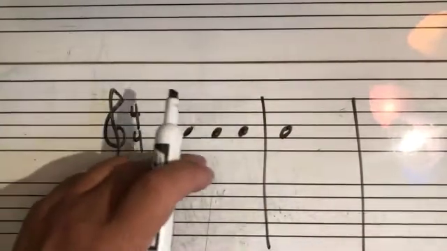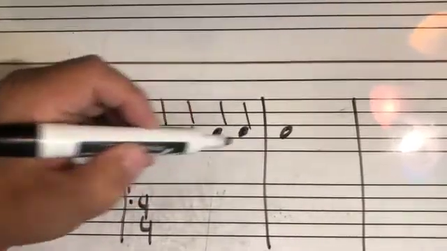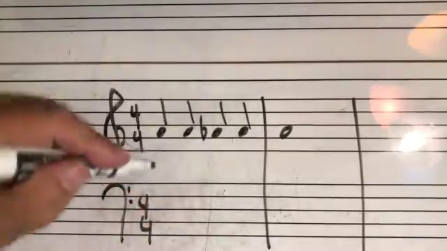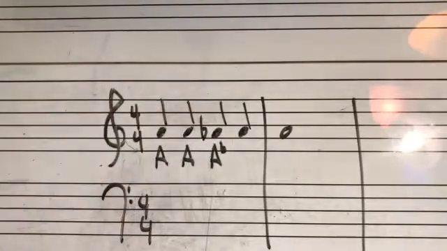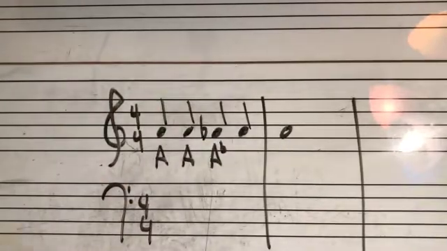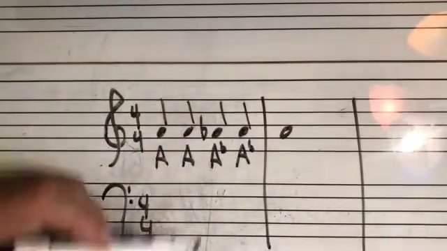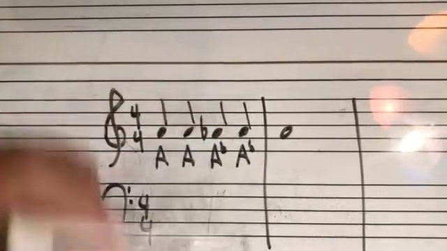Bum, bum, bum, bum, bum, okay? But if I put a flat right there, then this becomes A flat. So A flat. Now, if you already know about reading music, you know that this is also A flat without putting anything there, because the flat carries on and affects all these notes afterwards, okay?